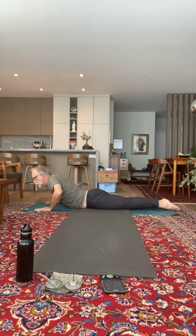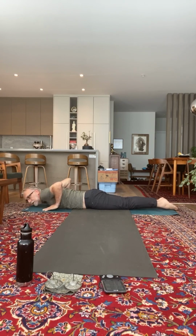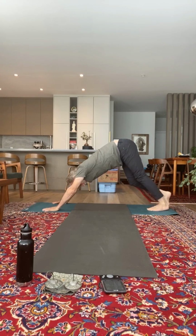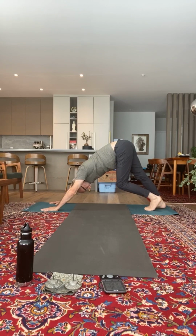Exhale, down. And to the right, inhale, come up. Roll that right shoulder back, look right. Exhale, down. Getting rid of all the crankiness in your body here. Inhale up, exhale, downward facing dog. Again, paddle it out a little bit. No rush, no hurry, no worry here.